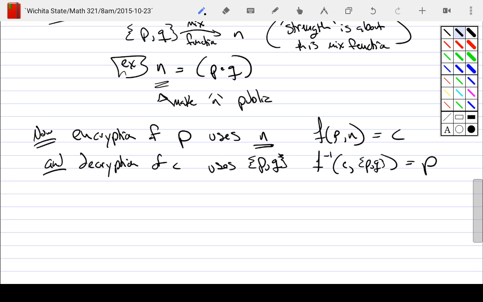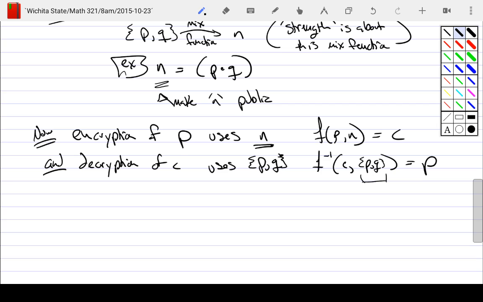Now again, there's usually some mathematics involved in how we use the private key, but encryption is going to use this mixed up thing, and that'll always give you nice ciphers. To get the cipher back into the plain text, I really need to know what the private key was. If you have the private key, I'm able to finally unlock this and get back to plain text. Now, can you see that if I am the server, and I'm communicating with you and I'm asking you to send me information, what happens?